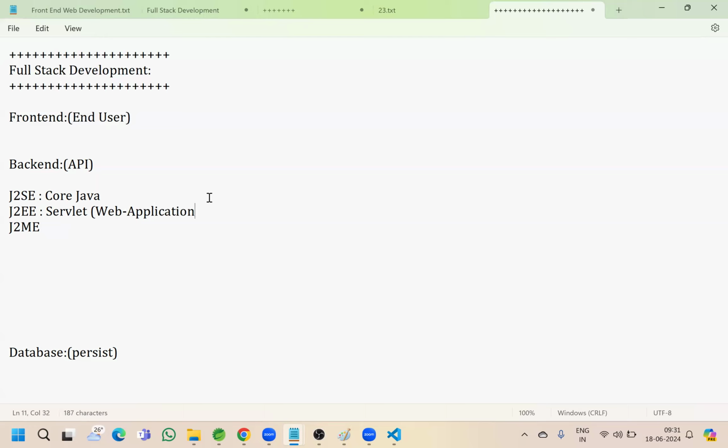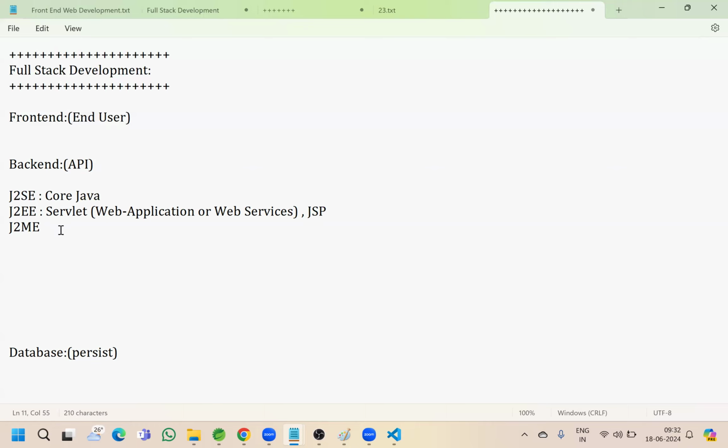Remember this point, we can create a web application or we can create web services. You will always hear these two terminologies, web application and web services. With the help of servlet and JSP and a lot of things, we can create these.